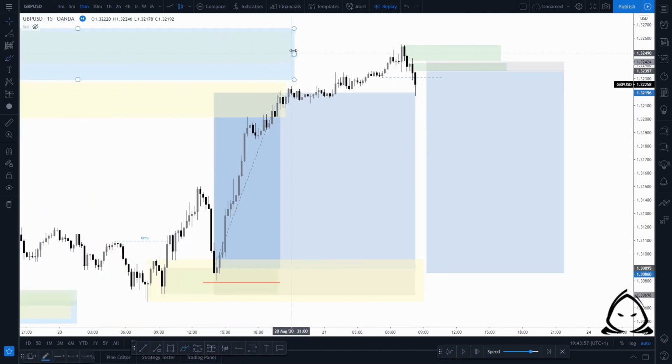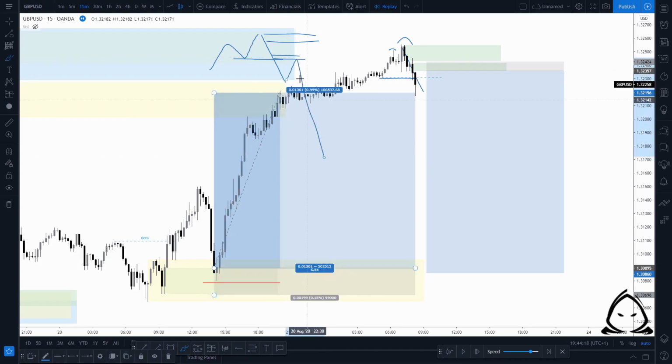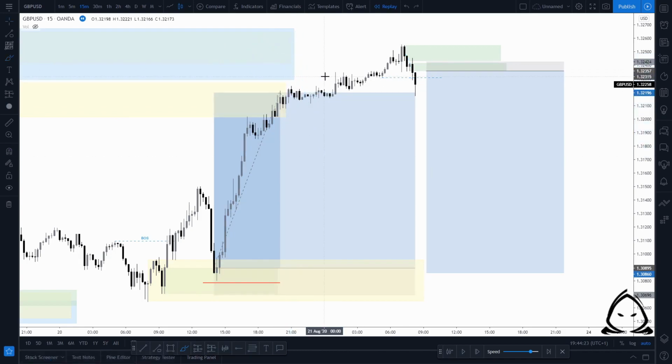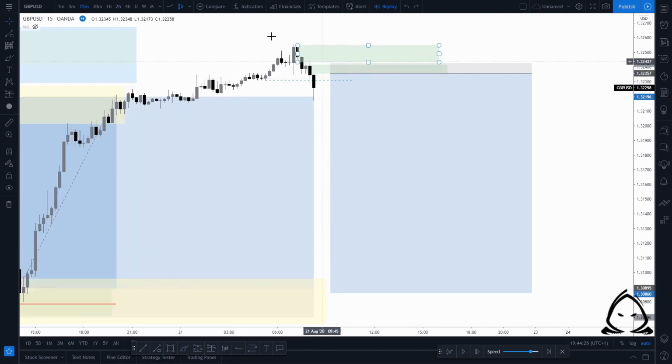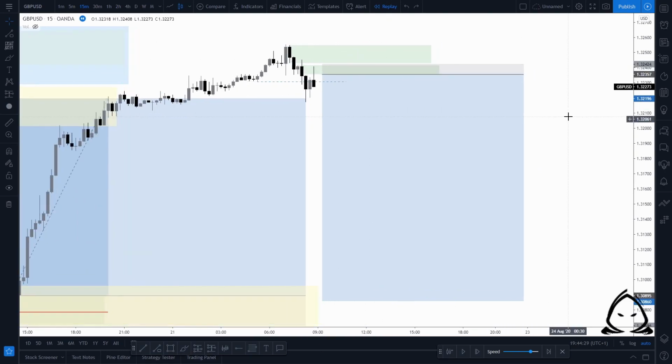But as we can see, we've tapped into this order block, created a high, created a higher high, we had a low, and we've now broken that low. So we've identified an order block. In this case, it was more on the actual break of structure, which would be looking to trade short. So let's play price forward and see if we get tagged into the trade or what happens next.